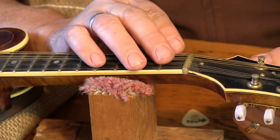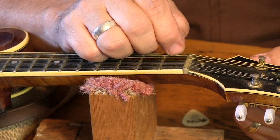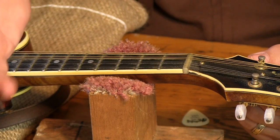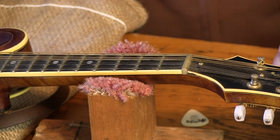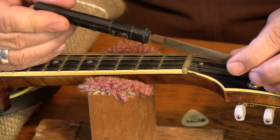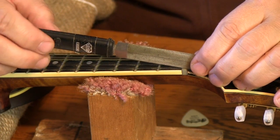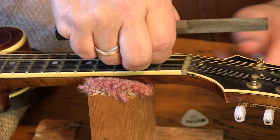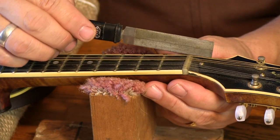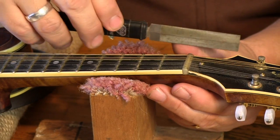The principle of correcting the action, or the string height, at the nut is very simple: make the slots deeper if you want to take the string closer to the fret. Doing it is an art form and requires tools and experience. In particular, it requires really small, tiny files sized to match the string diameter. I'm not actually going to file on mine because I think it's perfect. The string is taken out of the slot, the file is put in the slot, tilted at the angle of the peg head, and a few strokes are made.